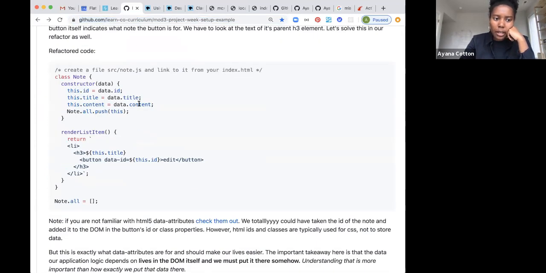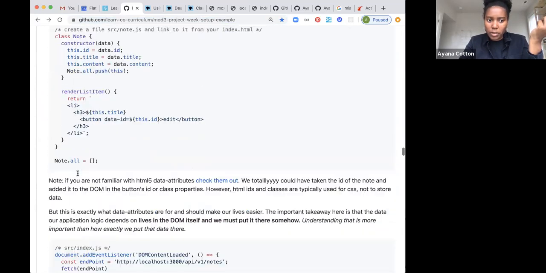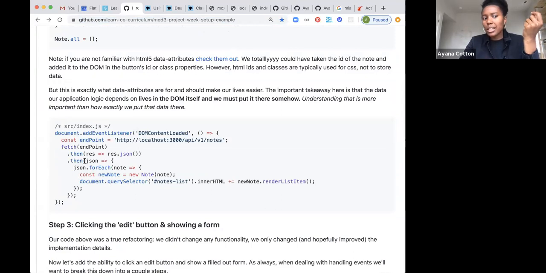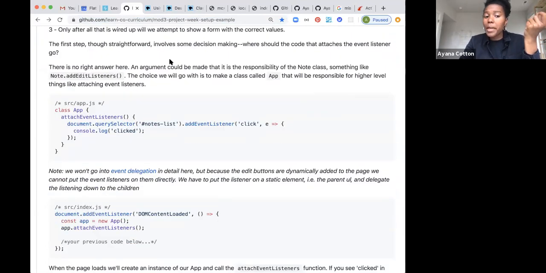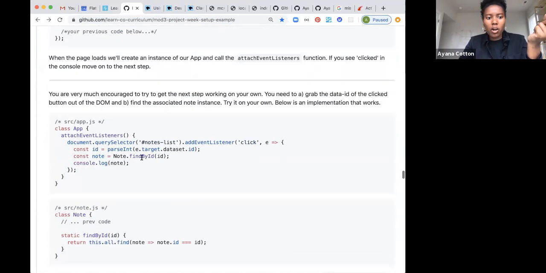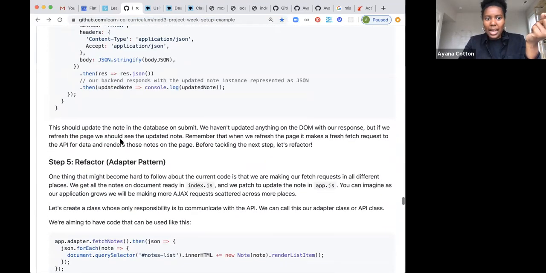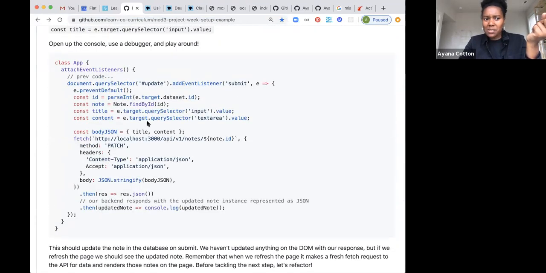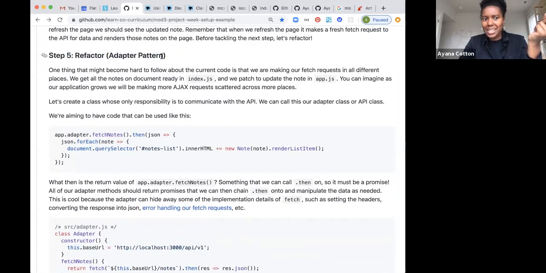It covers how we're going to refactor this note class and give it a render function, just like we did, and how you're going to implement that in your fetch. But then it goes on to how you would click the edit button to show a form, and their refactor implements an app class where all of the event listeners are attached. And they end up making this patch request in the app class. And they also refactor for the adapter pattern.